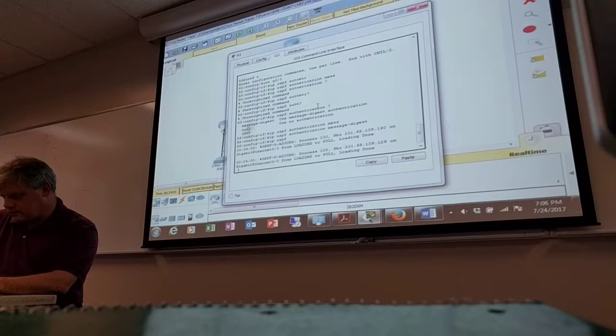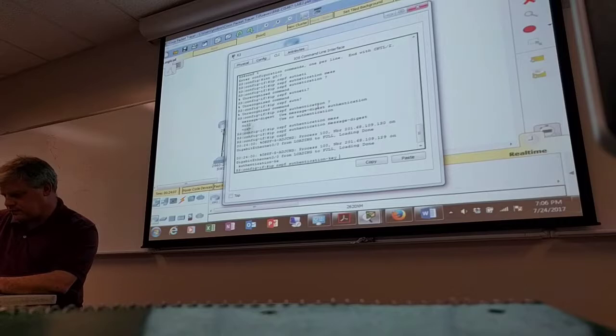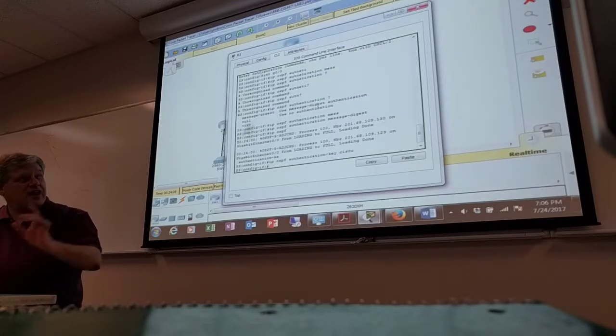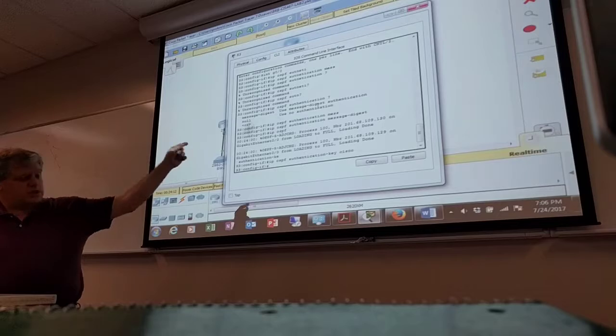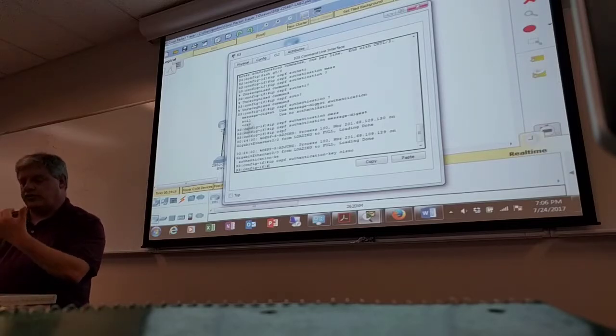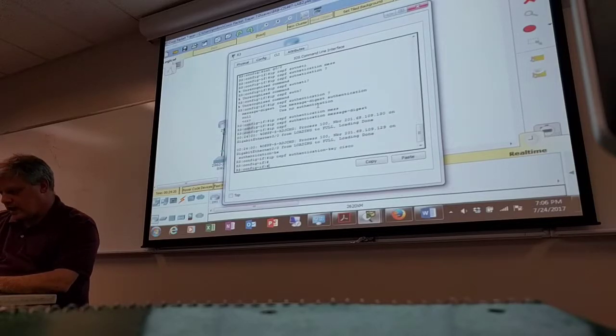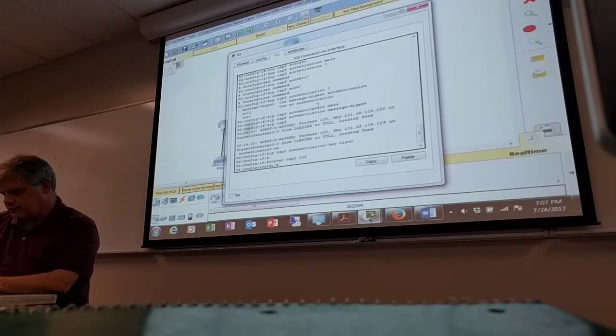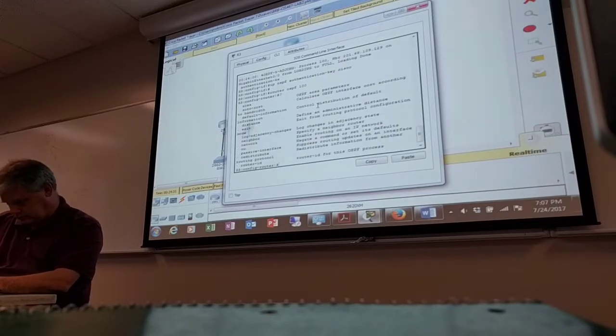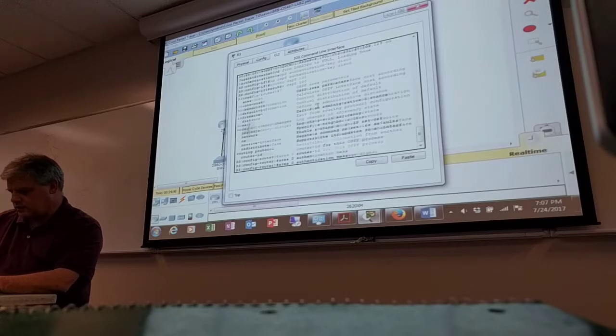IP OSPF authentication-key Cisco. It's kind of all over the place because it's Packet Tracer. You actually have to do all three of these steps in order for it to work. Okay? And then go into the router process. Router OSPF 100. Area 0 authentication message digest.